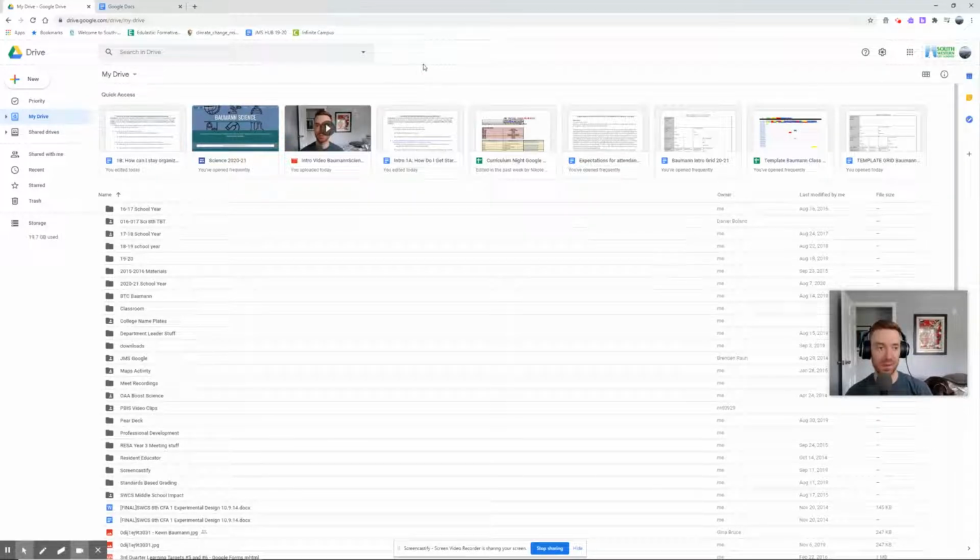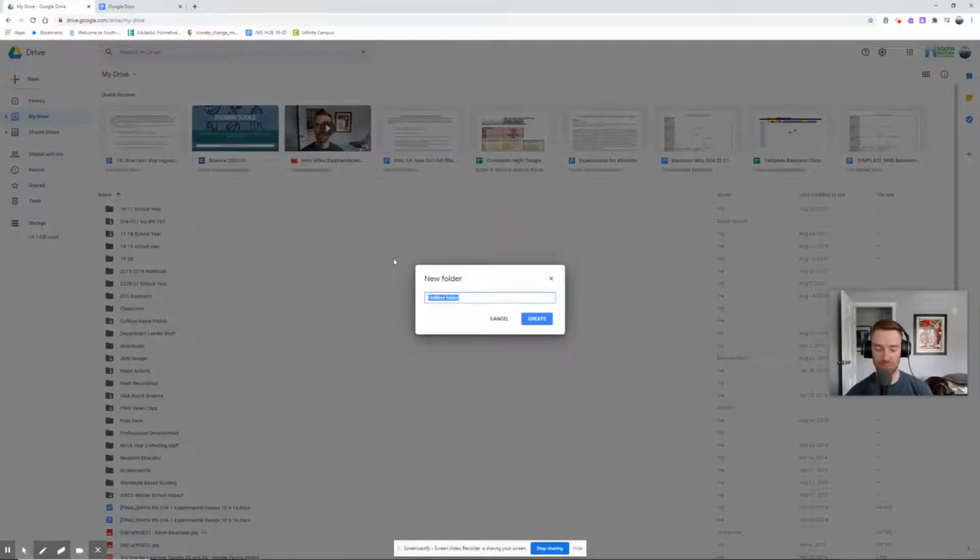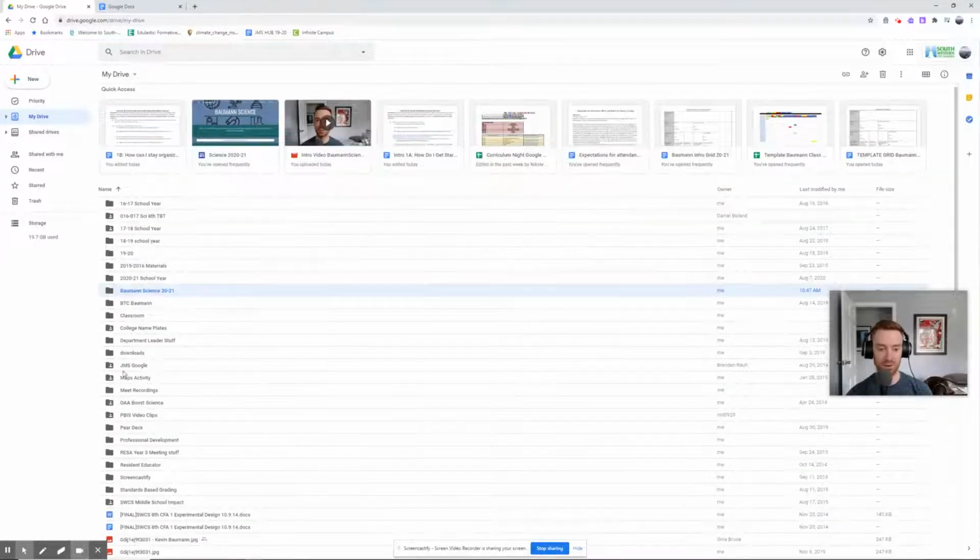Okay. So if we're here on Drive, in order to make a folder, we're going to click New. Drive is kind of like the base, it's like the root of all your files. All your files hang out in something called My Drive. In order to add a subfolder to that, that helps you sort things and be organized, you hit New. Then you go to Folder. You can name that folder what you want. In your case, you're going to name it this, right? And you hit create. Now you'll be able to find that folder right here in your drive.